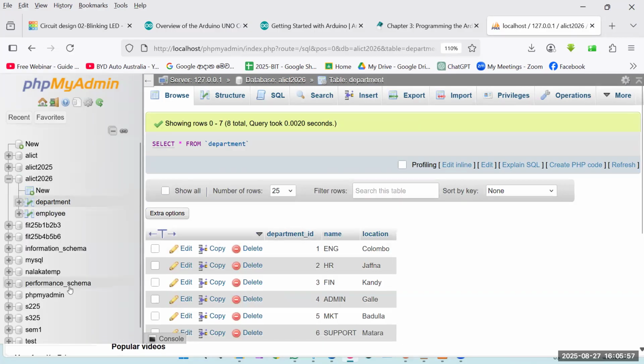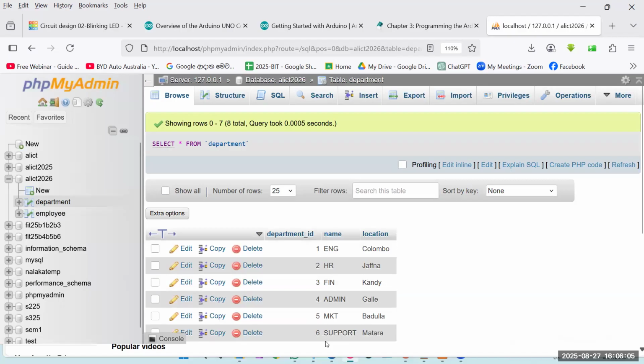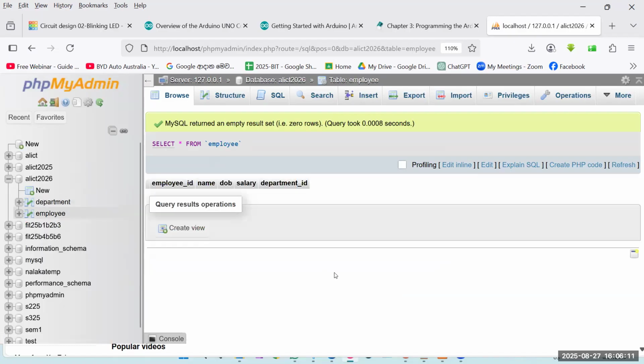Right, so shall we insert a few records to that employee table so that we can do some serious updates? Remember, we have some departments: 1, 2, 3, 4, 5, 6. Okay. We have 6 departments, so we can use the foreign key value as well. So, what is the structure?